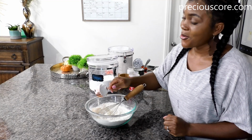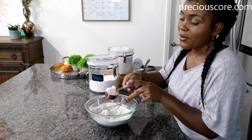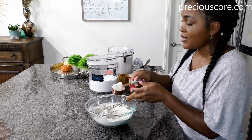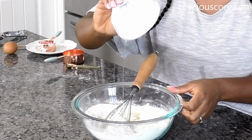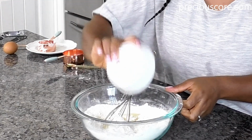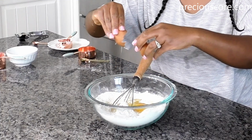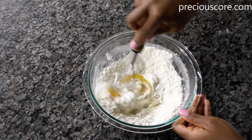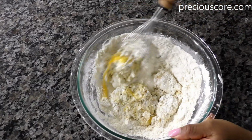1/3 of a cup of coconut milk, 1/4 cup of coconut oil. I'm going to have to melt it right now. Our coconut oil is all melted, so I'm going to add it to the bowl. Finally, 1 egg. So just mix everything together to combine.